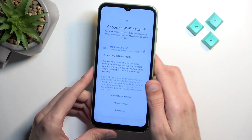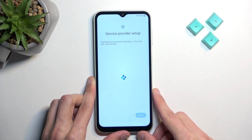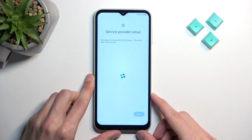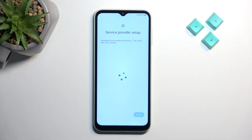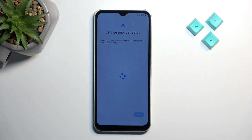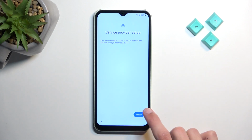Now, it's beyond me why I need to connect to a network when setting up the device when it's brand new. It's absolutely stupid. Just as this step is absolutely, I think, stupid. Why do I need to restart the phone? And why do I need to wait to restart the phone is also baffling. Can't wait for 2024, if that's where Samsung is going with their shitty phones. Great.